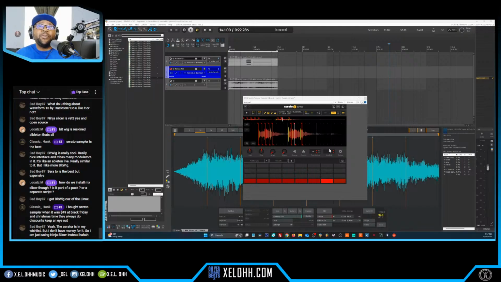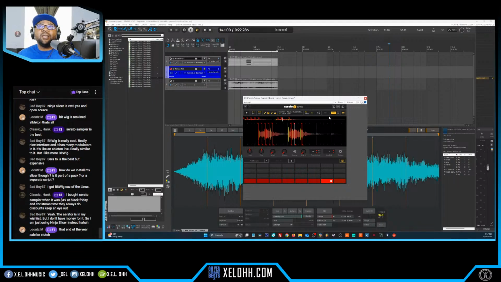What a lot of people don't know that this thing does. So let's say this sound here, right? I wanted to make this into a keyboard. I could hit right here on this keyboard. And now you can actually have one sound playing as a keyboard on here. And of course you could add your levels, your filter, your attack. You could change the key that it's in. You could do the sync, you could do halftime. So yeah, it's super, super dope, yo.